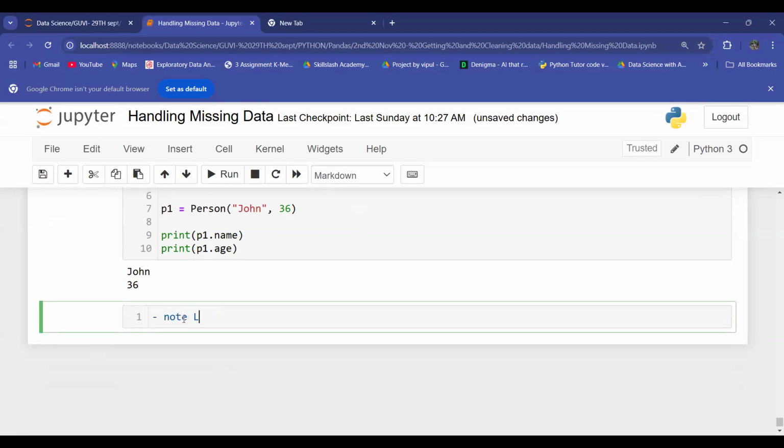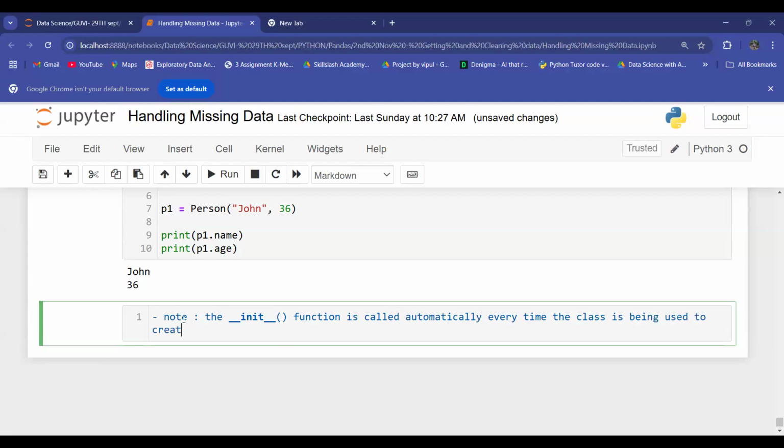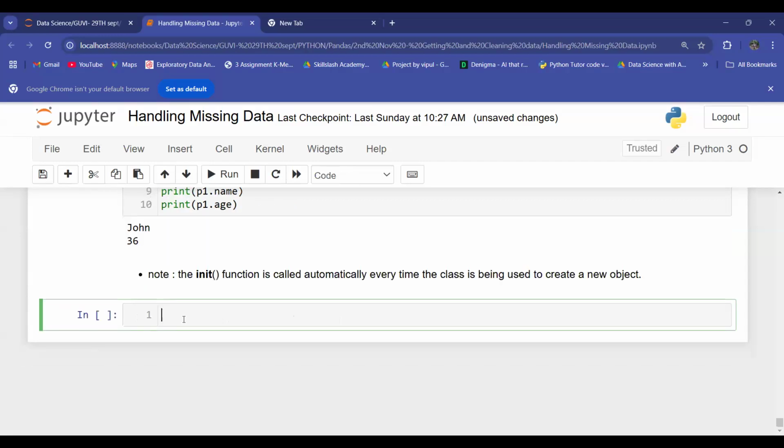the __init__ function is called automatically every time the class is being used to create a new object, right?